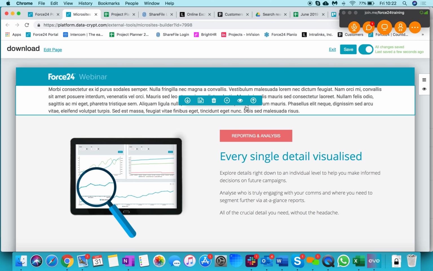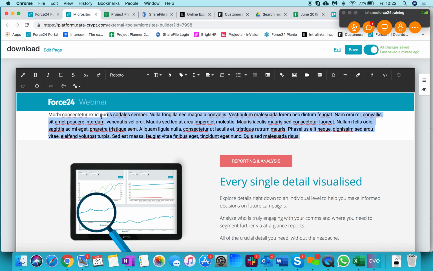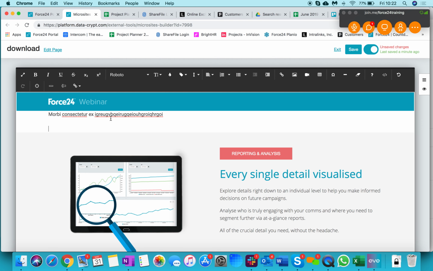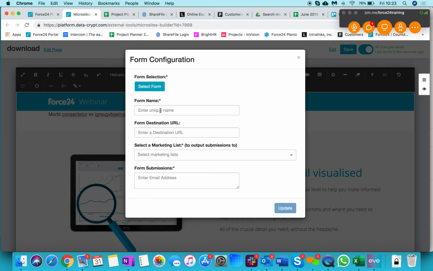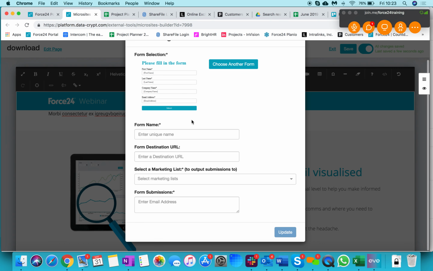So first of all, I'm going to click within my snippet, and you can see, different to the email template editor, I can make direct text amends in here just by deleting, typing anything in there. And also, I'm going to reference adding the form that we created previously. So I'm just going to flick ahead. I'll revert back to other edit options that we have within the toolbar at the top here. But I'm going to click Add New Form, and this opens up my form configuration page. So this is where I can select my form. So here's the webinar form that we created. I'm going to select that one to be inserted.